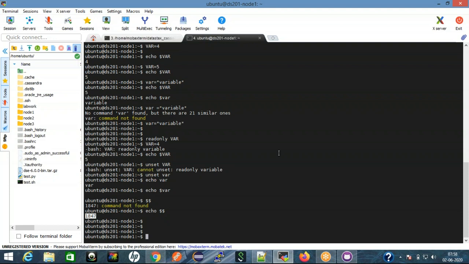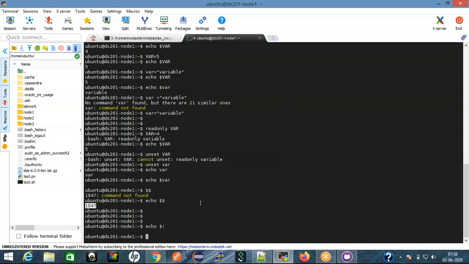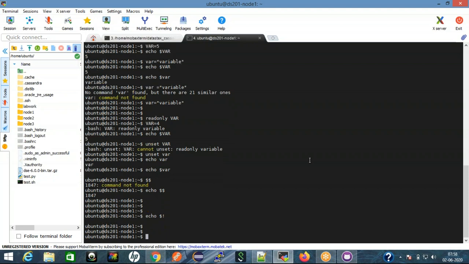Now there is another variable, dollar followed by the negate character, $!. This prints out the process ID of the previously executed background process. Right now I don't have any background process that I ran earlier, but let's say I run a process, echo my name, at the background. How do you make a process background? By this ampersand character.